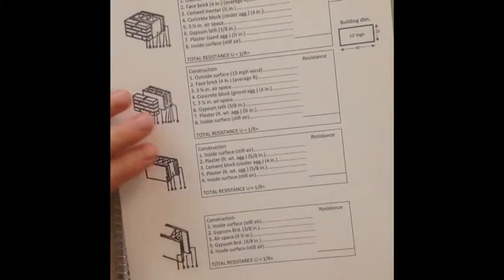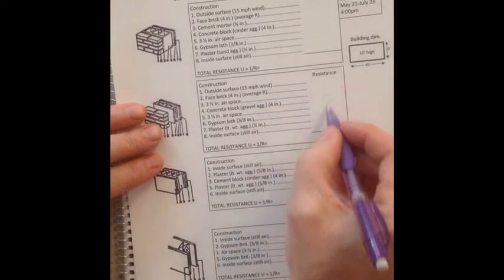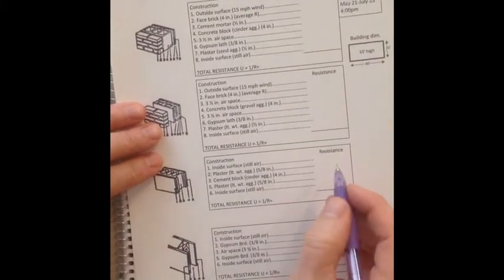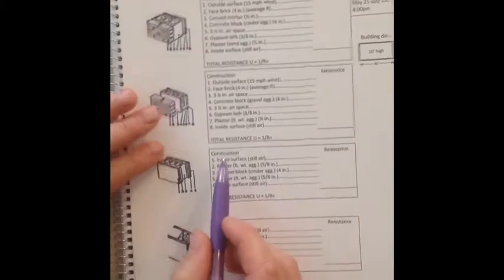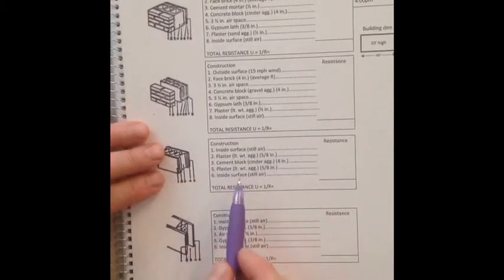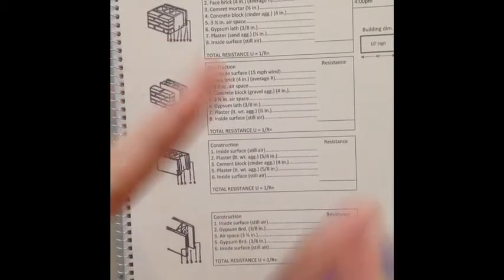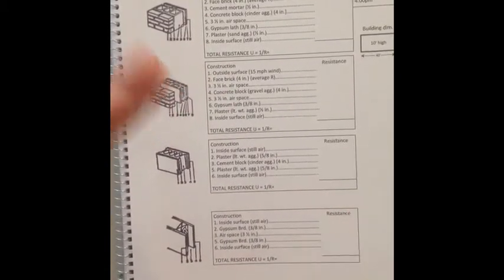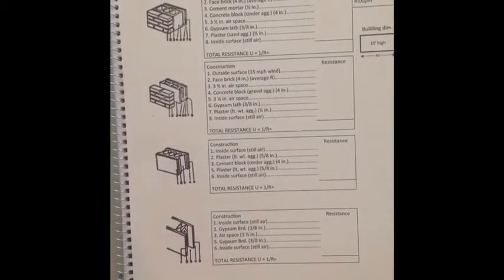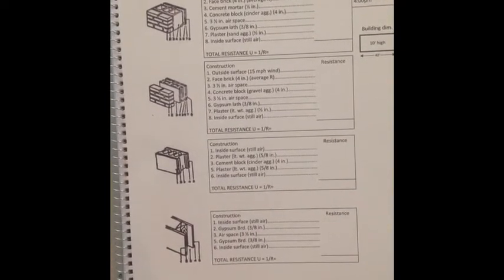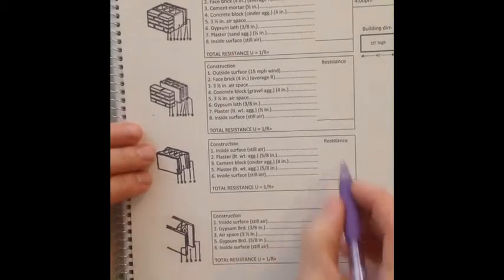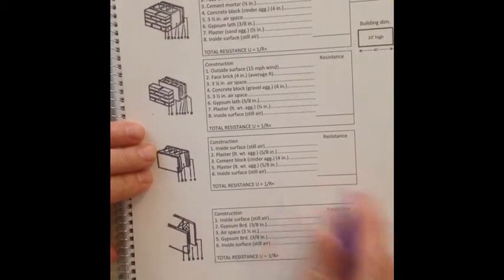Okay? So when you do this assignment, all I'm interested in right now is getting all the R numbers and a total, all the R numbers and a total. By the way, you'll notice here that it's inside air film, inside air film. This must be an inside wall that's separating 2 spaces. So we're not worried about the outside air film. There is no outside air film. This is just air separation between an interior wall. Get the total R's.